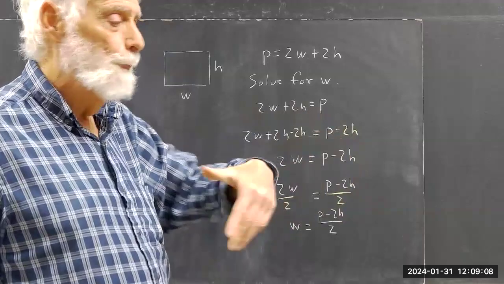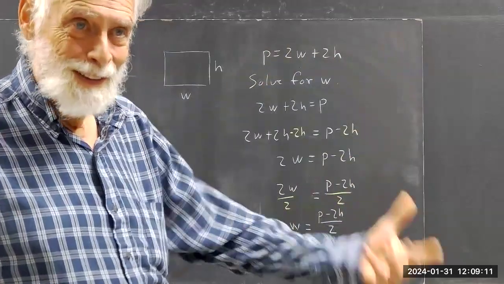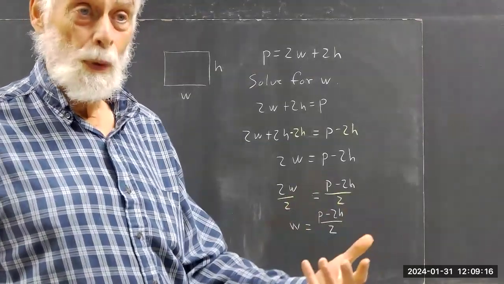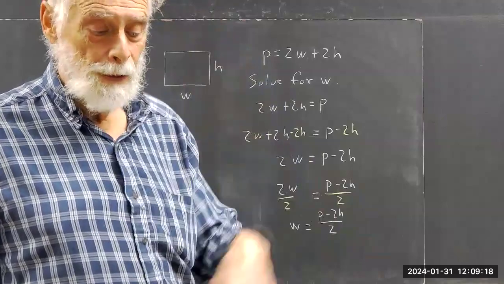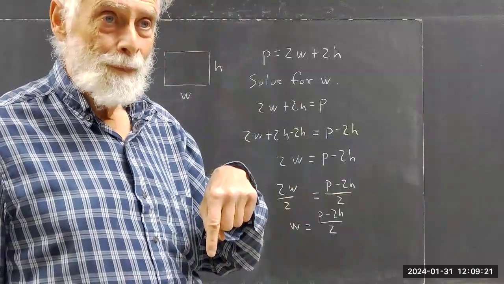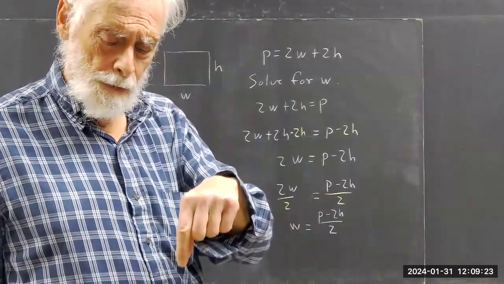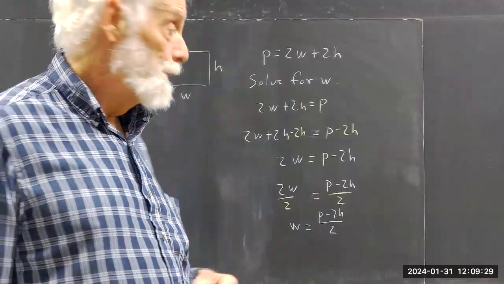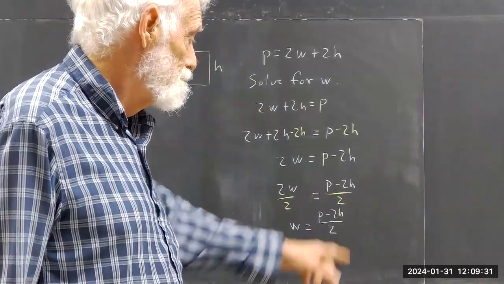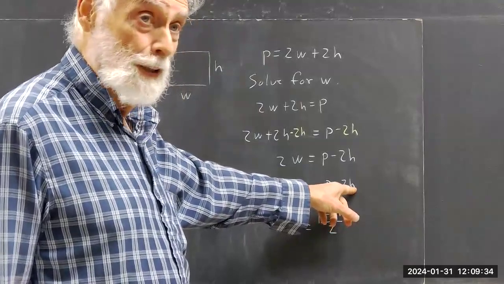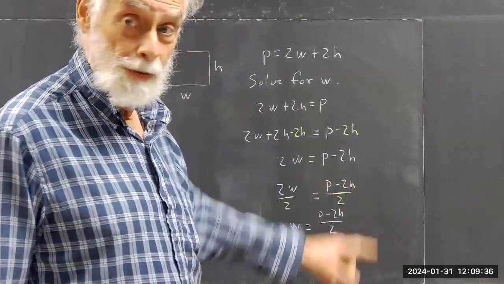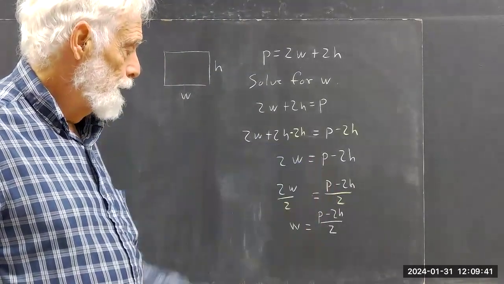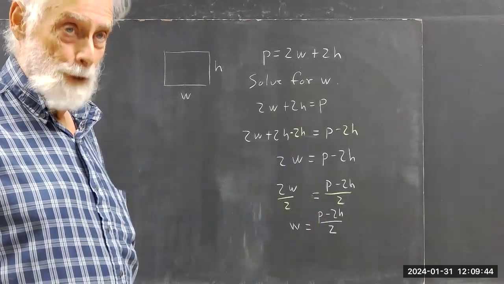Now, if I've already paced all the way around it, you would think that I would be able to remember how long and how wide it is, but maybe not. Maybe I paced all 1,000 paces and didn't stop and think, well, how far did I go here? So what I do is pace off this side, and now I know P and I know H. And now I can just do W is P minus 2H over 2.